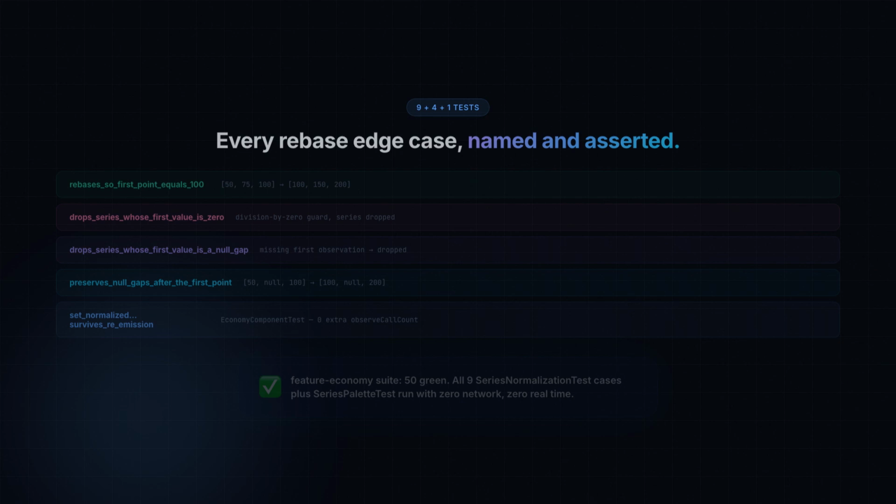SeriesNormalizationTest.kt has 9 cases. Rebase is tested first: a series of 50, 75, 100 turns into 100, 150, 200. A zero base removes that series but keeps a healthy sibling series intact.